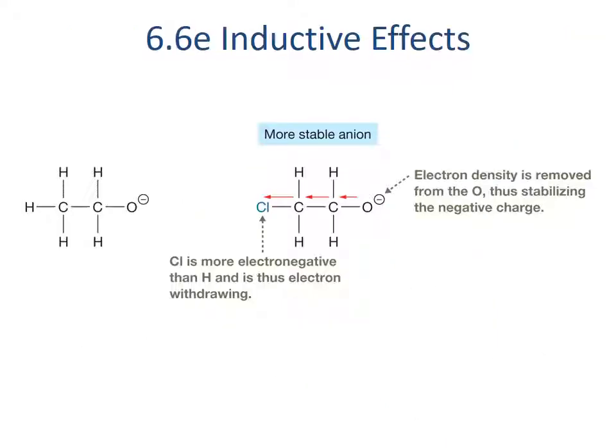We talked very briefly about the inductive effect before, and we know that an electronegative atom near an acidic proton will cause it to be more acidic. But this makes a lot more sense when we think about how the negative charge is better stabilized by a nearby electronegative atom. Anything bound to an electronegative atom will have less electron density from that bond, and then will draw more electrons towards itself in all its bonds, and then will draw more from the next thing's bonds, and so on. So an atom that was holding the negative charge now has less electron density, and so the charge can be stabilized through the inductive effect.